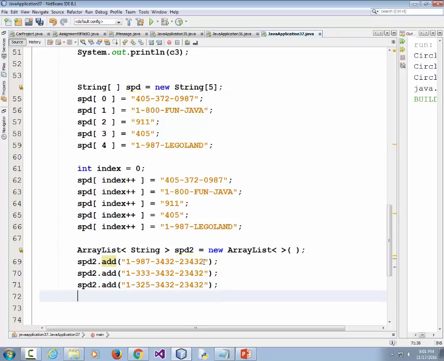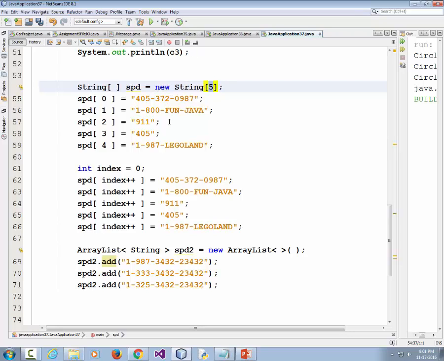Okay. This is a data structure that works in much the same way as an array, but it has some key differences. One is that it grows or shrinks as you add data to it, so there's no maximum size. We declared this array to be 5 elements, meaning that if we wanted to add a 6th item to it, what are we going to do? What you've got to do is create a larger array, copy all your old data to it, and then set your pointer back to it if you want to increase the size of an array. And if you do that too often, all the copying of the data takes a lot of time.